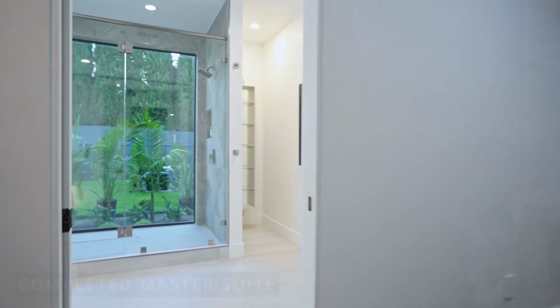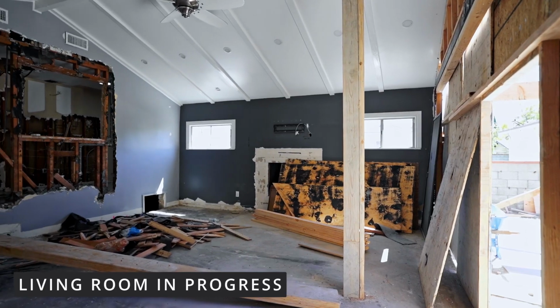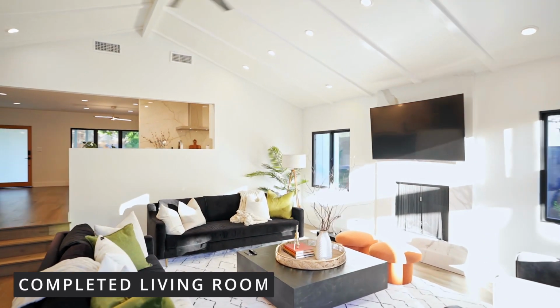Well, if anyone's ever been through any type of construction or design in a home, you know that it takes a lot of decision making, and that is one based on solid foundational design like architecture and getting things right so that your home doesn't come falling down. But the other part of that is how it looks and feels when it's done. And a lot of those decisions were made collaboratively.